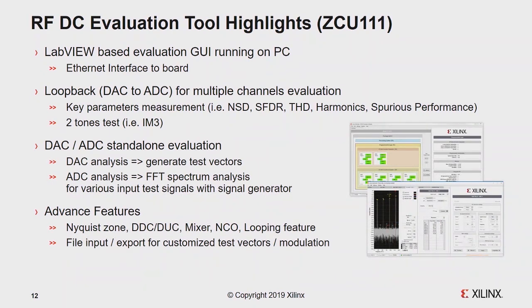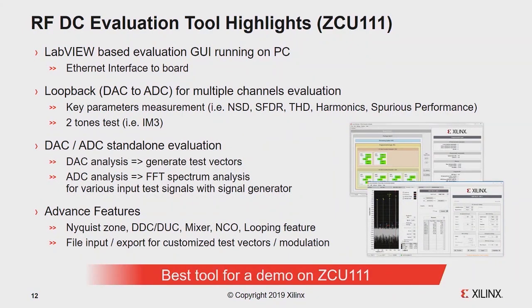You can sample them back and loop back and then do an FFT and see what the system's doing. So you can measure a DAC and ADC performance in cascade and look at it. You don't know whether the performance is limited by the ADC or the DAC, but you can loop that back without even having a spectrum analyzer. So it's a great tool, and we offer that, and it's available. And I'm going to say that's the best tool for a demo on a ZCU111. But if you're going from that point to now I want to build hardware, it kind of becomes a difficult transition because it's very GUI based.